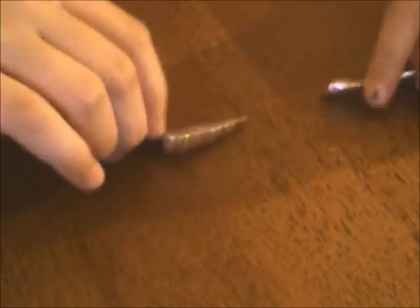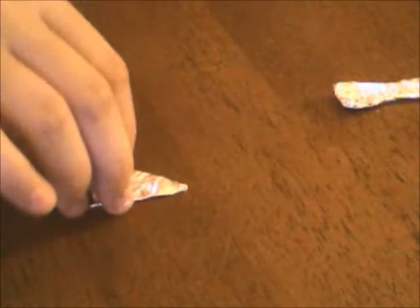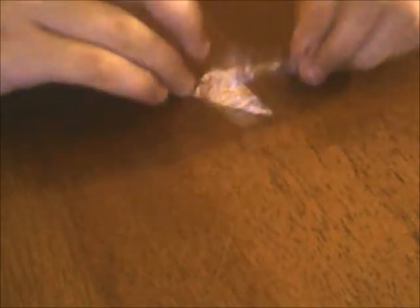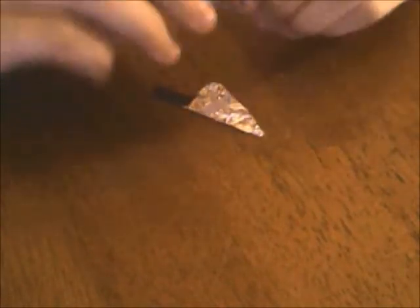Do not use thick cardboard because it's very hard to cut and it peels really easily. By thin, I mean not the kind you get when a cake is laying on something — that thick cardboard is not what we use. We like to use thin cardboard here for certain things. How I did this was I just cut my simple little designs, cut them out, and put tin foil over them. For the knife, I put a butcher's knife shape — it has a blade and a black sharpie handle. My mom taught me how to roll silverware and I'm going to teach you real quick how to roll silverware.